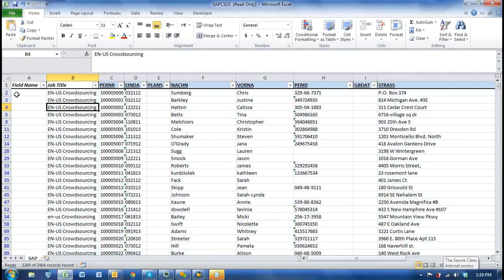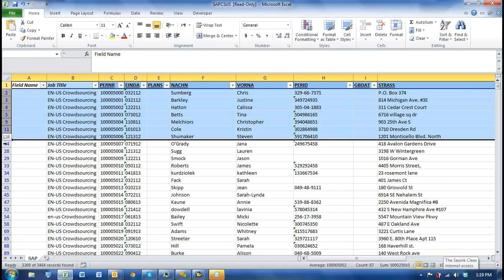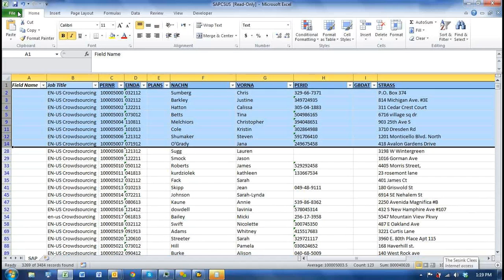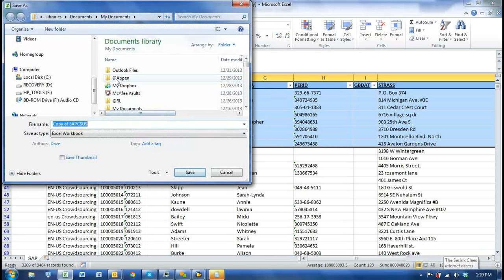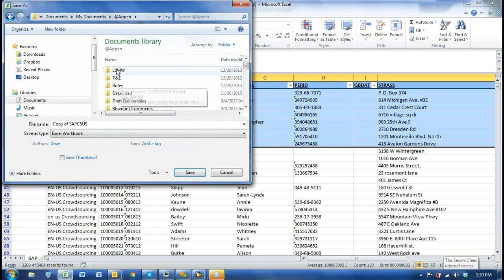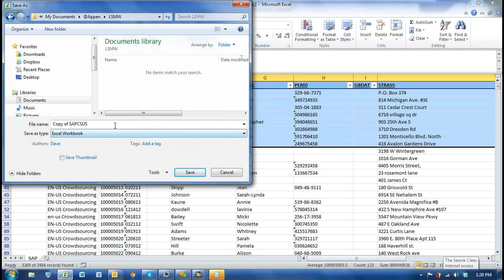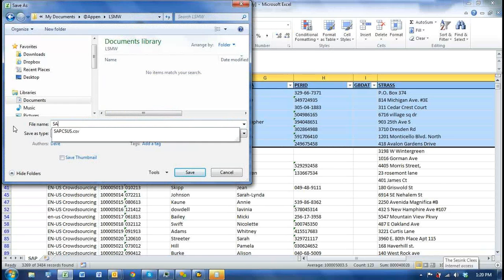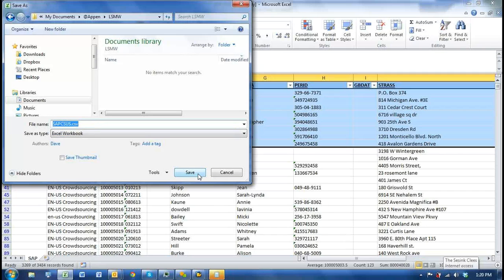So let's just take, we got a file, save as, Appen, LSMW, SAP, CSUS, .csv. Oops.